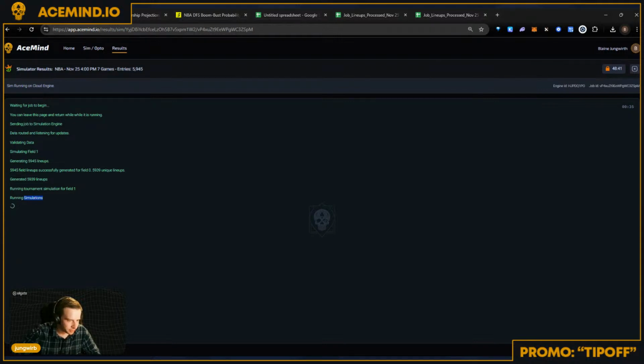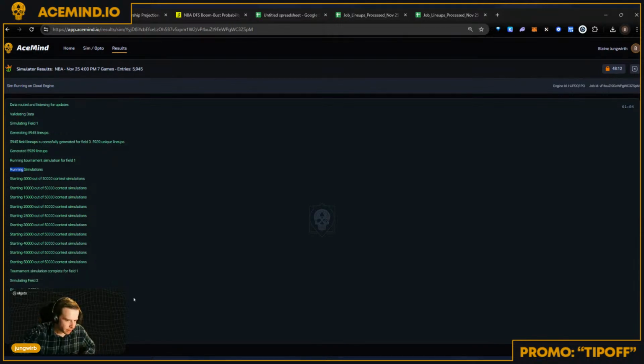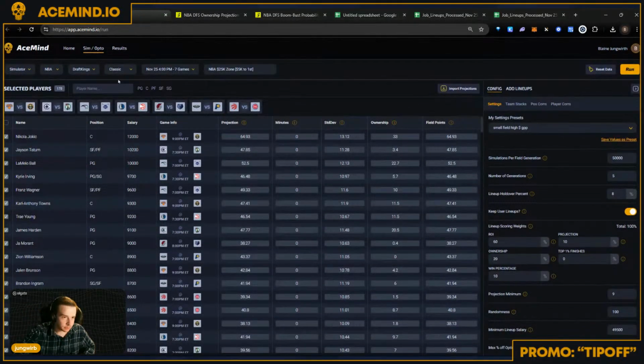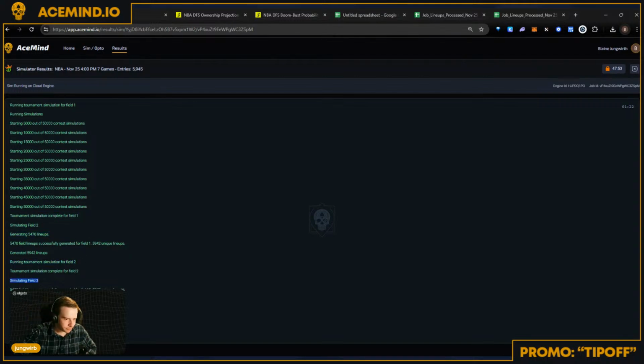So the first contest simulation is always going to be the longest because the way that Python works, it kind of has to warm up, grease the gears a little bit, before the next few simulations will be much quicker. So this is going to be the slowest field, and then they'll start zooming. Here we go. Now we're moving. So you can see 8% of 5,900, or actually, I don't know if I set this 8% or 5%. Almost done. Told you they'd start going a lot faster.